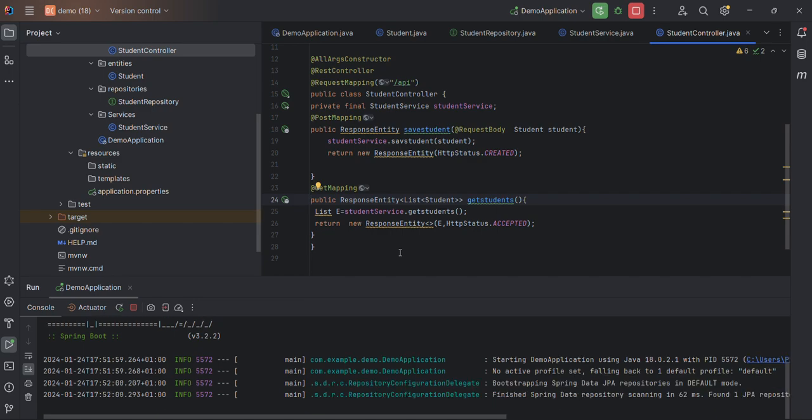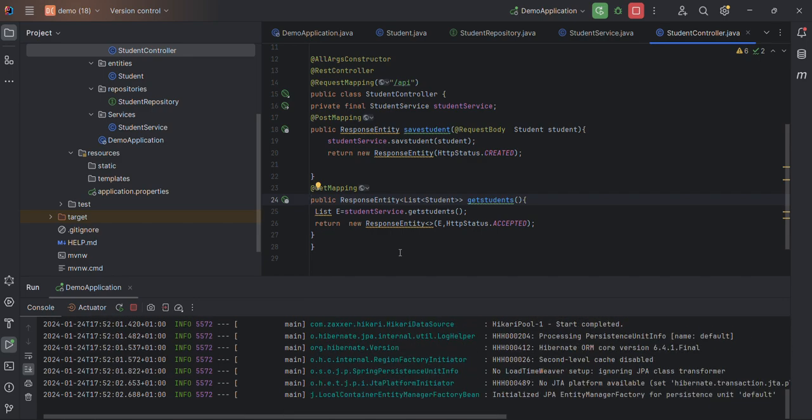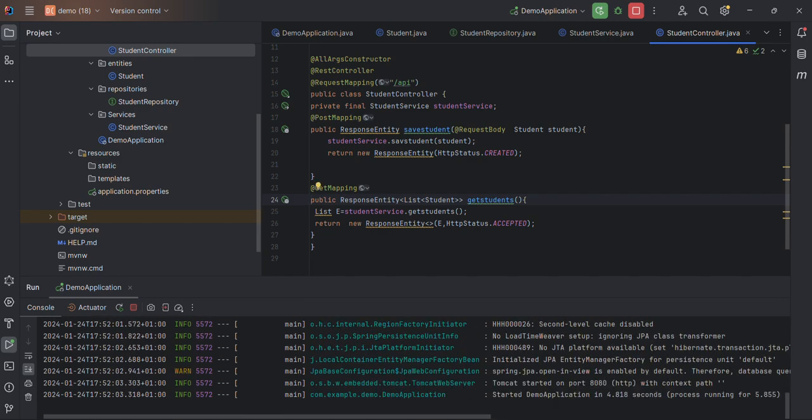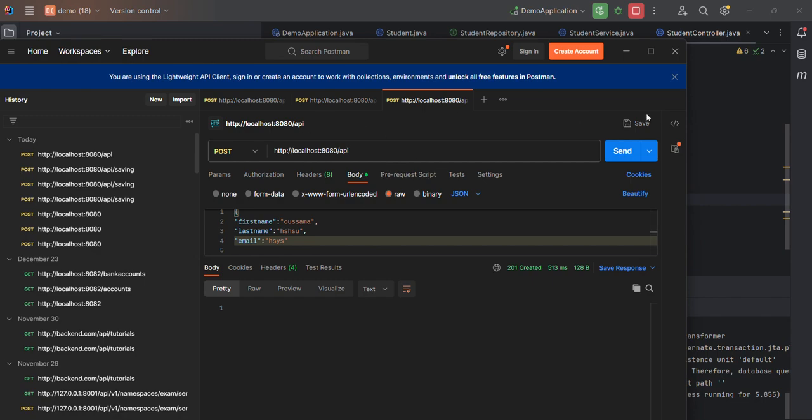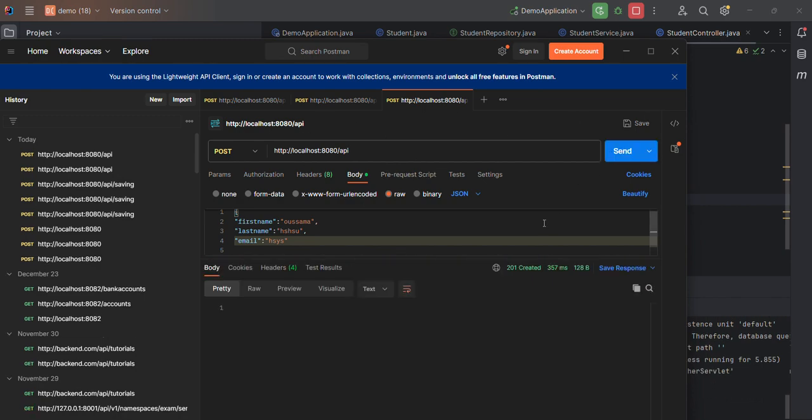So let's wait while the application is relaunching. Everything is good. We're going to send the other method here, which is the creation, because as I have already mentioned, we are using the H2 database, so everything is just stored in memory. Whenever we are relaunching the application, the database will be reinitialized.